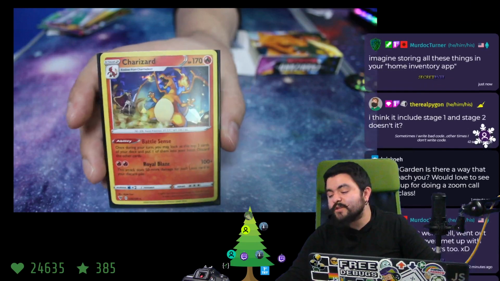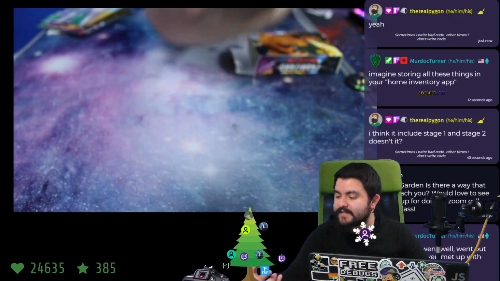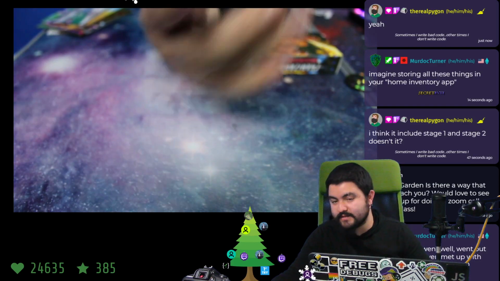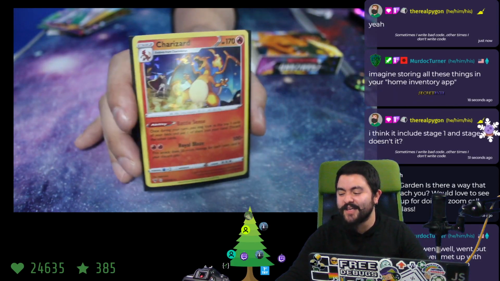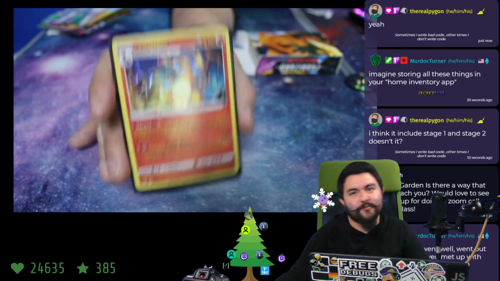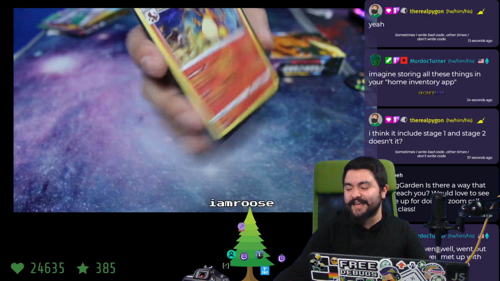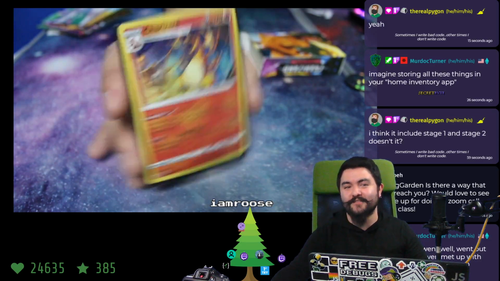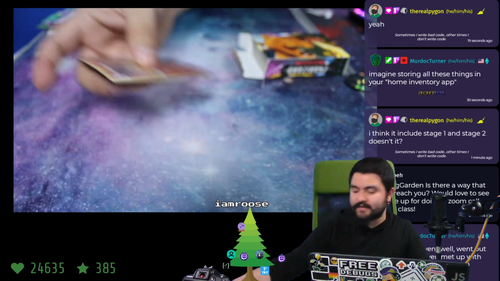So basically, when you're playing the card game, if you wanted to play Charizard, you would first have to play Charmeleon, because he evolves from Charmeleon, and before you play Charmeleon, you would have to play Charmander. So I guess it's not the way it works in the real world or in the show, but when you're battling, you have to evolve your Pokemon in the battle. So this is a stage 3. You would need Charmeleon to get there.